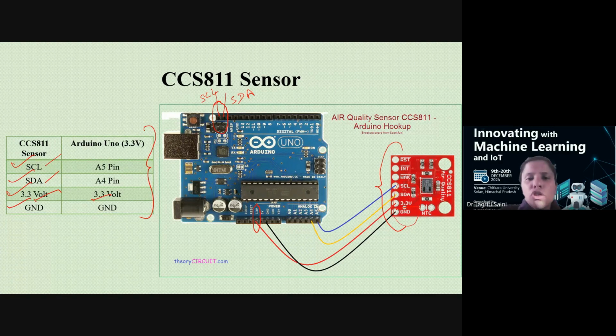And if you don't want to use them from here, the second option is on the analog channel as well. On A4, you will have SDA. On A5, you will have SCL. So these are the two options you will find for the connectivity. Either you can use this one or you can use this one. Both are good. Any of these you can choose.